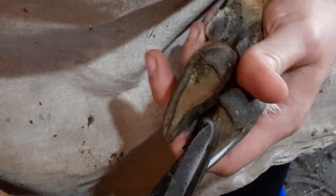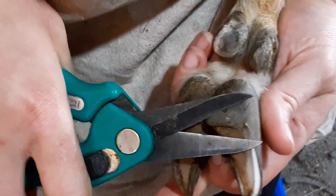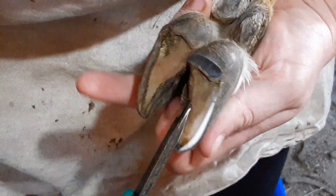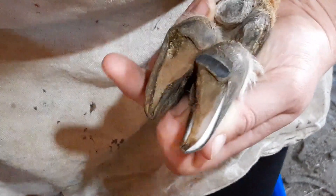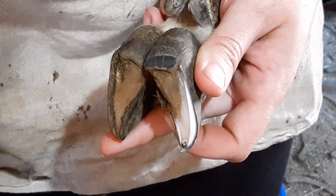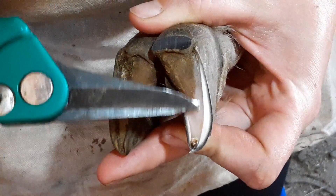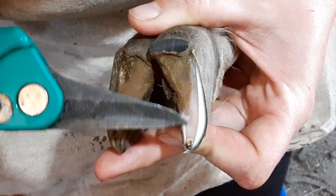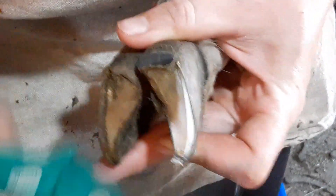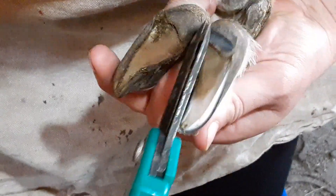It is better to make many series of small cuts than to go too fast and take off too much and make your animal bleed. Goats, similar to dogs, have a quick, and if you cut too deep you'll cut the quick and make them bleed — which generally can't do too much harm but is quite uncomfortable. You can get blood stop powder or use things like flour straight out of your cabinet to stop bleeding. You can see where it's more white and creamy on the frog and a little more pink-tinged in the center — that's how you know you're getting close to the quick and to stop cutting. We want to make a nice clean line and get everything nice and level.